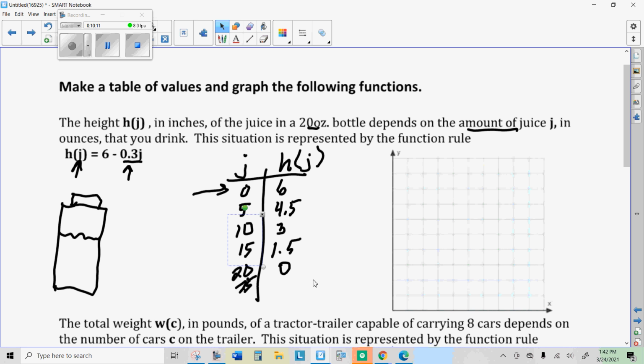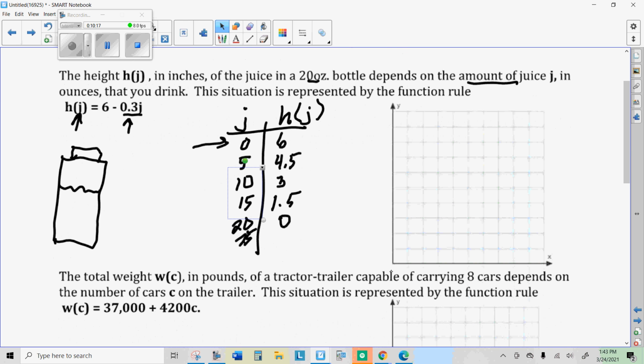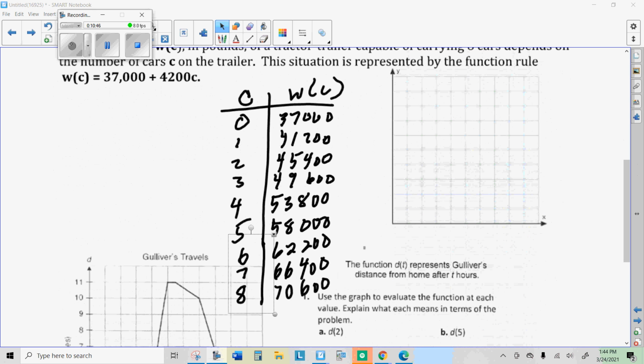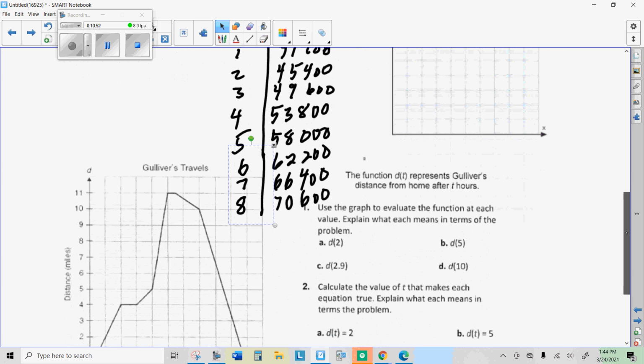All right? And then you could graph that. I think I would go by 5s on the graph also, maybe, down here. 5, 10, 15, 20. And then on this graph, we need to get up to 6. So I don't know if it works to skip like that. Not quite. Oh well, we'll put 6 up there. So we're starting at 6, and then you can go ahead and graph those in there. Okay, I'll let you do the next one. All right, there's a table of values for that.